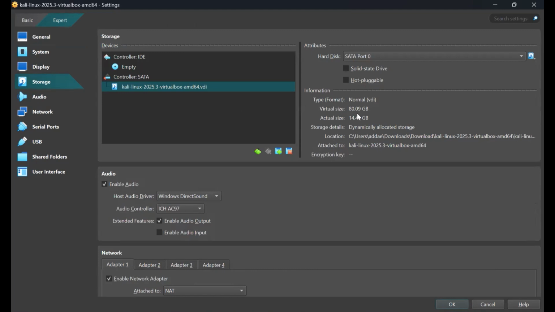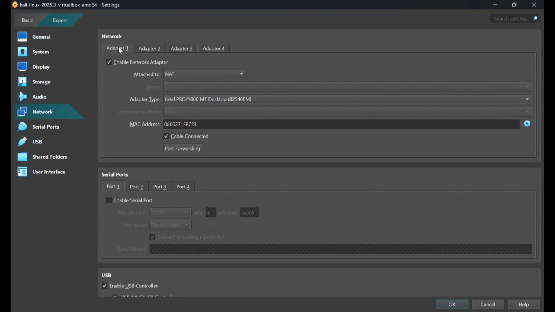In here, we see that under storage, it shows that it's dynamically allocated storage and the actual size is 14 gigabytes, although it can go up to 80 gigabytes. If you're not comfortable with this, you can create a new virtual disk. Finally, another thing you'd want to check is the network configuration. For the initial setup, you'd want to enable one network adapter and ensure that it's set to NAT so that we can have internet access. Once you've confirmed these, you'd want to click on OK.